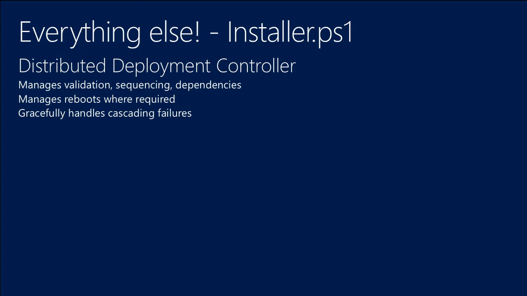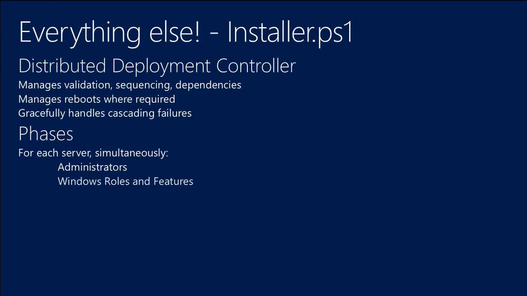The cascading failure part is if I get to a point where now I'm waiting on someone else, but that someone else has failed to install something, that failure can cascade across multiple different servers across the entire deployment. What the installer does is understand what that means and will automatically and very gracefully handle that scenario so that if any prerequisite or a dependency has failed, it will automatically fail itself. So you get this situation, if one thing fails, you may get half of your deployment complete and half of your deployment failed, but just something that depends on the failure is actually what fails. The whole thing's restartable, so it's actually pretty easy.